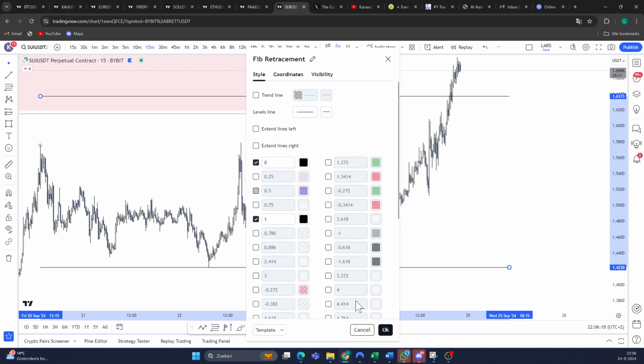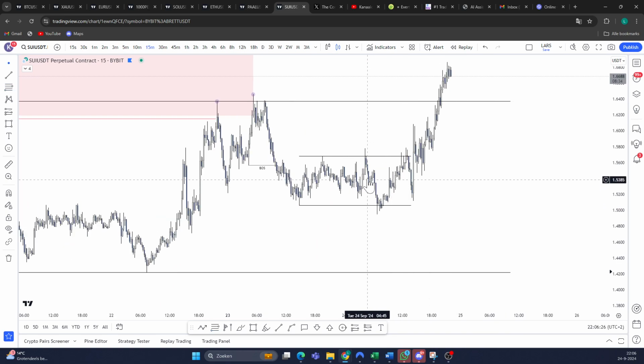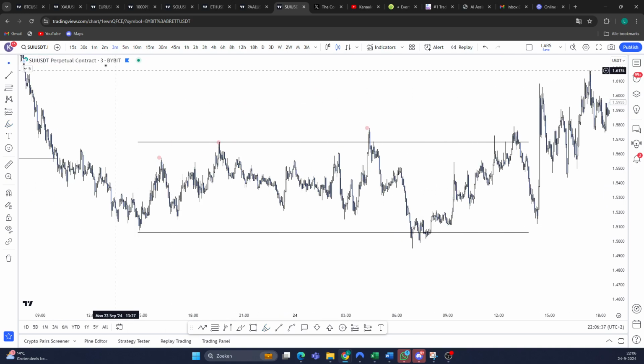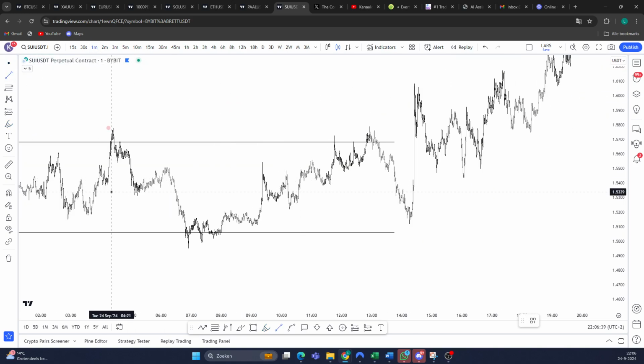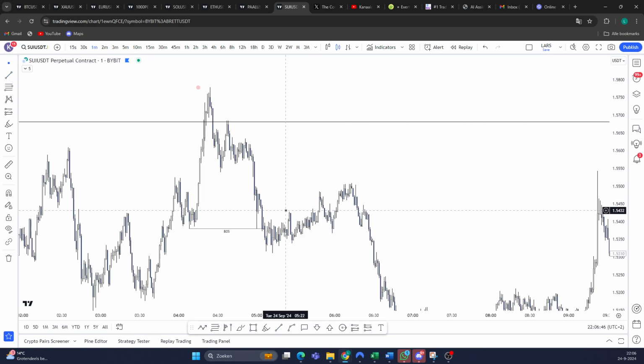But from there, okay, we create a range. And this range was absolutely beautiful, because this range was a Model 1 distribution. That got a short confirmation in here. If you zoom in on the lower time frame, it was low down, I mean. But you got the break of structure and you could have waited for the reconfirmation, which was right around here.